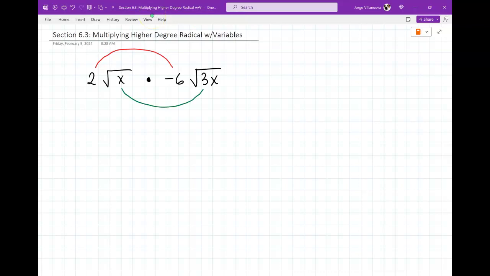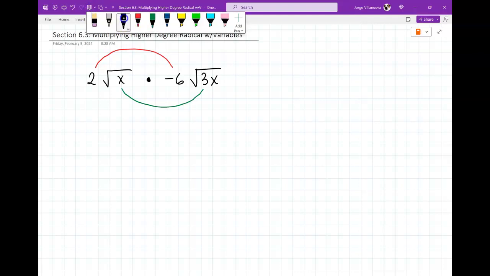Whether or not they're like terms, it doesn't matter. That's the beauty of multiplication. It's not picky. It's not like addition and subtraction where it's like, oh, this is an x squared, this is an x squared, I can put them together, right? Multiplication says, I don't care. If it's an x and an x cubed, we'll put it together, it becomes x to the 4th. So multiplication is not picky at all. It just says multiply it. Go ahead. We'll fix it up. So outside numbers multiply with outside numbers. The inside numbers multiply with the inside numbers.